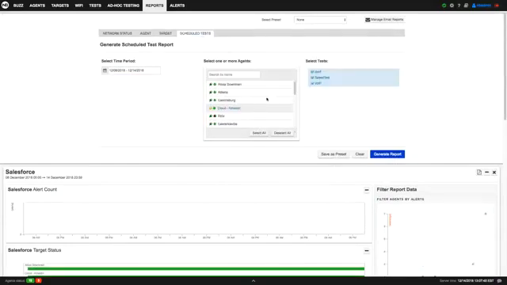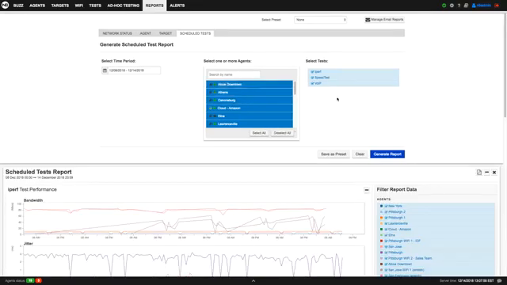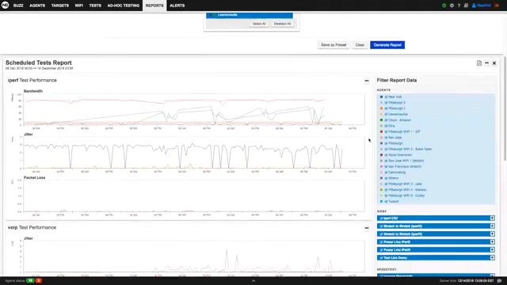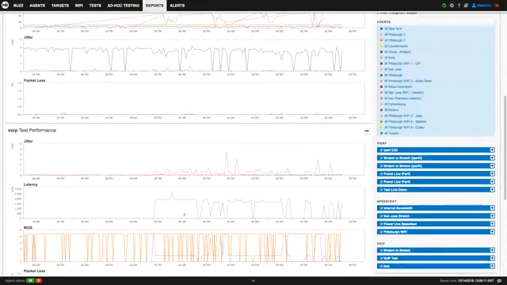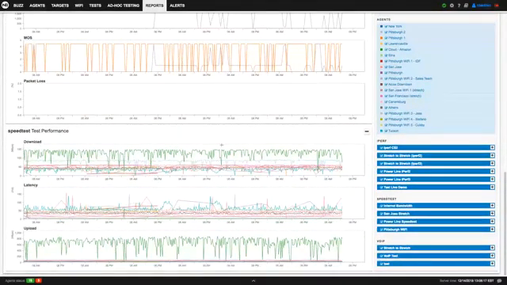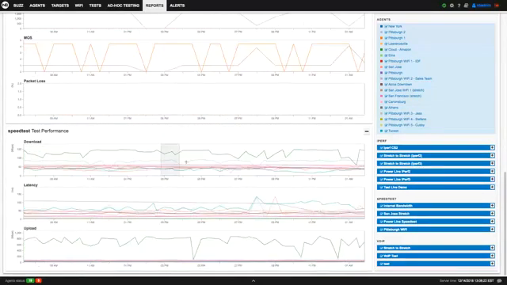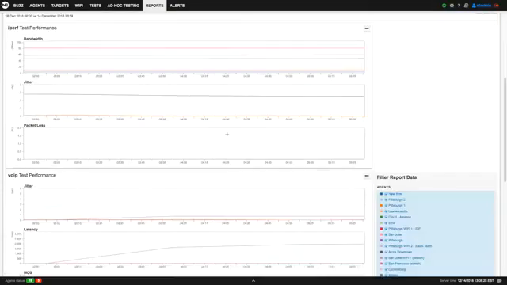The last one is the most interesting one, I believe, because here you can see all the data for the scheduled tests from all your agents. Now, I selected a lot of data here, so bear with me, but as you can see, I'm plotting the data from iPerf, speed test, and VoIP run by all my agents. You can see here the iPerf that reports bandwidth, jitter, and packet loss. You can see the VoIP with the jitter, latency, and MOS, no packet loss, and then the throughput or download. Something good to know about reports, you can also zoom in and zoom out on a specific time period if you want to drill down into the data that you display.